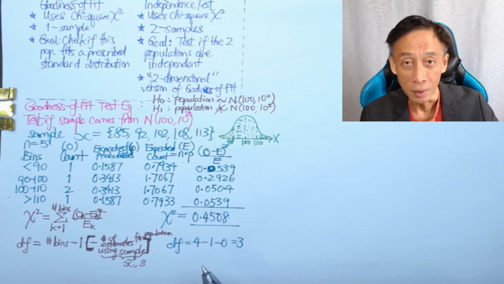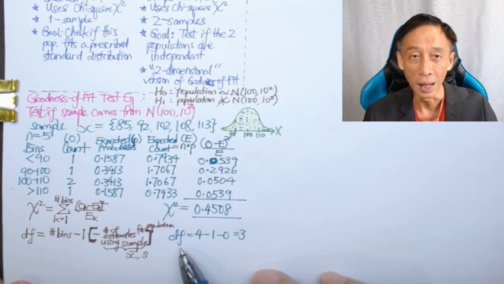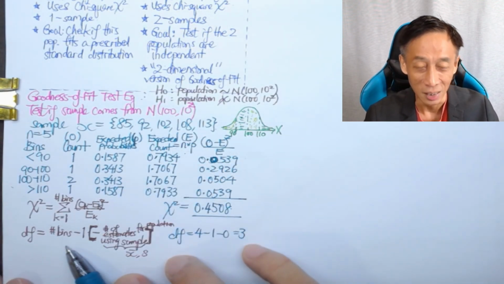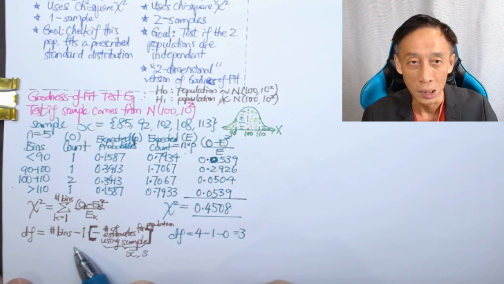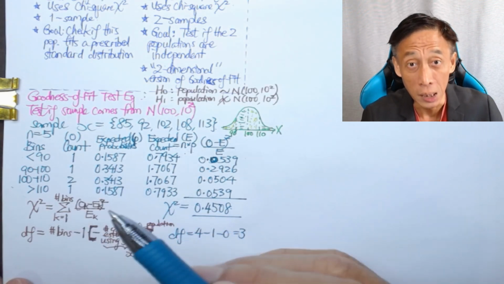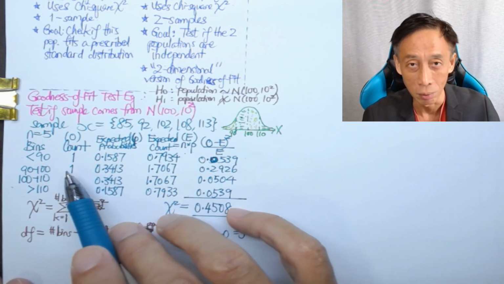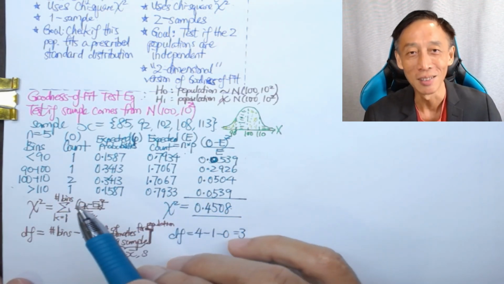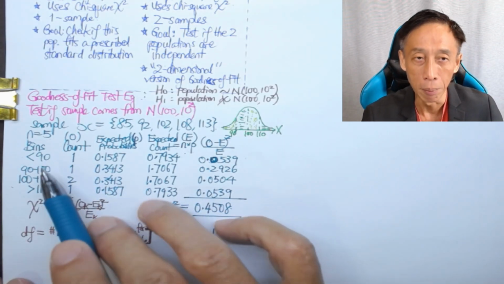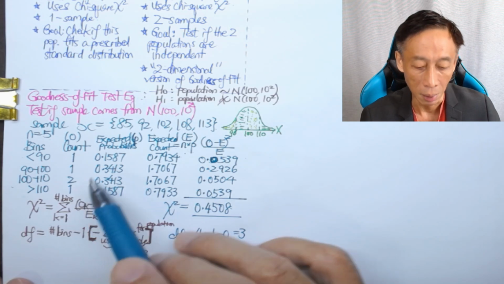As you probably have gathered through my discussions in earlier videos, df is a bit like the fidelity. Most of the time it's related to sample size, right? So in this case, it's a little bit detached, although not totally unrelated to sample size. The bigger the samples, the more bins we would be feeling comfortable to create, right? Because number of bins is up to us. We can also bunch up everything as 1 bin or 2 bins, but you're just creating nonsense for yourself, right? So why do that? So we create appropriate bins, and the appropriate number of bins also depends on how large your sample count, sample size is, right?